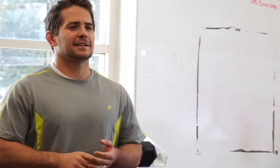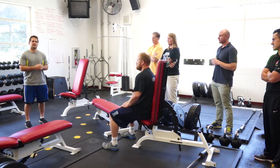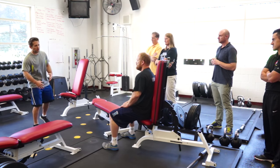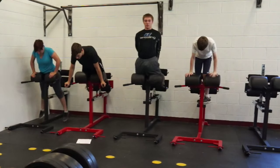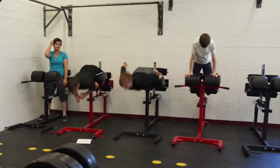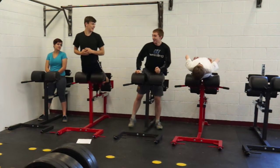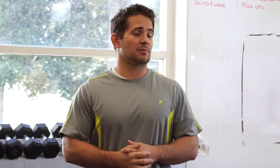In my 20s, I had two different ACL tears, two different surgeries. And what is one of the most common ways we tear an ACL? It's an imbalance between our quads and our hamstrings. I had these strong quads from doing a little bit of running, a lot of wrestling, and zero hamstring, glute, and lower back strength. I didn't even know what these were until I was probably 25 years old. A lot of my drive and motivation over the last seven years has been trying to learn and catch up from what people had when they were in high school.